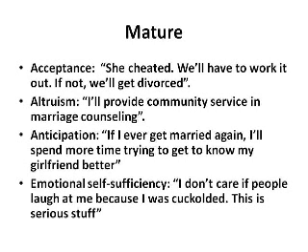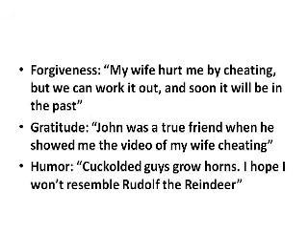Let's take a look at another mature defense mechanism, forgiveness. Someone that was cheated on could say something like, "My wife hurt me by cheating, but we can work it out, and soon it will be in the past." This is something very mature. To forgive is not easy. To forgive requires a lot of maturity, but from a mental health point of view, it's very constructive.